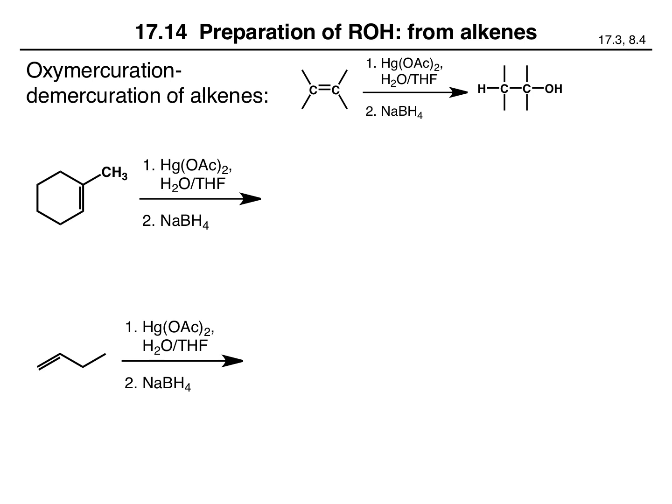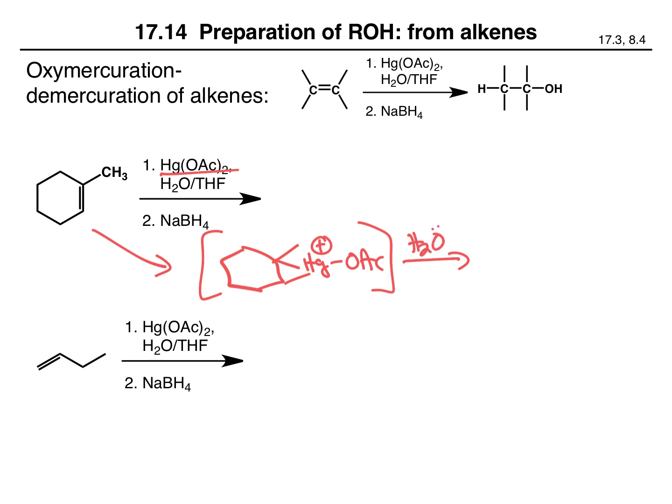Here we have 1-methylcyclohexene, and if this is treated with mercury(II) acetate, it forms an intermediate that looks like this. So we have mercury connected to one equivalent of the acetate, and we have a positive charge. So this is kind of like a cyclic bromonium ion. So this is an intermediate. Now you have water present, still in the first part of the reaction, so the water can now act as a nucleophile, opening up this three-membered ring, and it tends to add to the more substituted carbon.